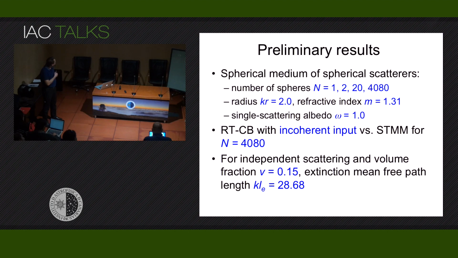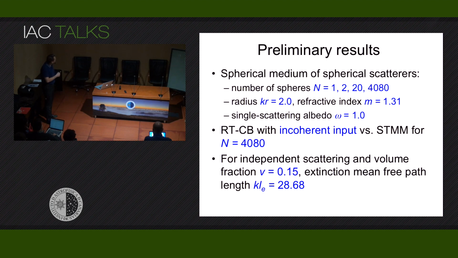And now let's take the RTCP with incoherent input. Do exactly this processing of the problem: do the exact computation for these volume elements, subtract the incoherent fields from there, and then average even the incoherent fields to obtain this input for the RTCP. Then there has to be some other things also done for the RTCP, but I'm not going into that. Nevertheless, let's see what happens.